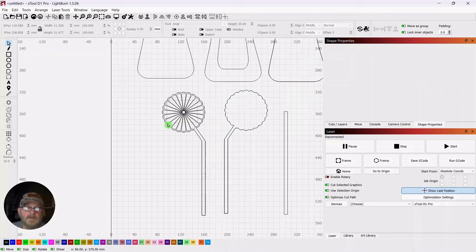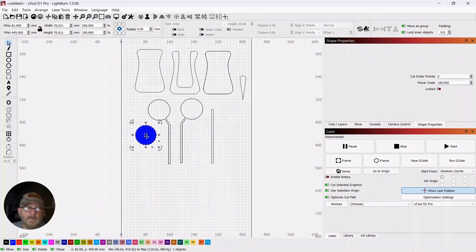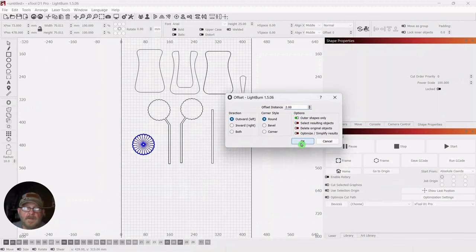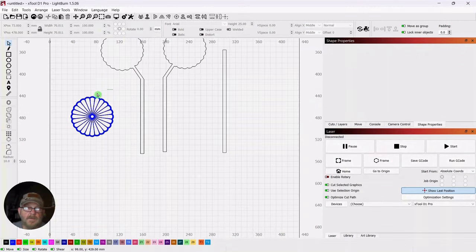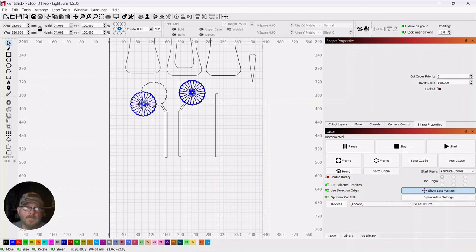Alright, so now we've got it the right size we want it. We're going to group that together. We're going to set it as an engrave. And then we're going to do offset on it so we can get our color back. And it will stay the same. Click OK. Then we're going to group everything together. And then we're going to duplicate that. So we'll have one for the other flower here. And this one will go here.